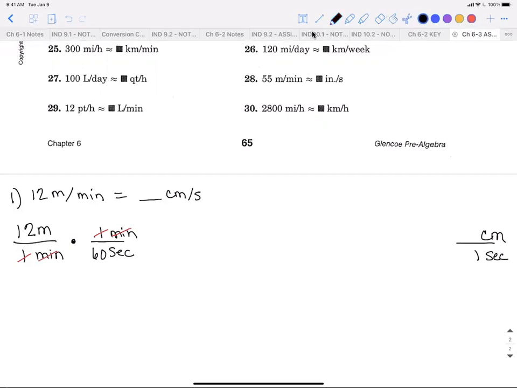And the reason is because now when we multiply across the top, there's nothing but a 1, because it all canceled away. So we're left with 12 meters, which is great. That's what we wanted. If we multiply across the bottom, what are we left with? 60 seconds. Okay, so if you look at our final answer, we wanted centimeters over seconds. We're at least into seconds, right? So we've got half of our problem converted.